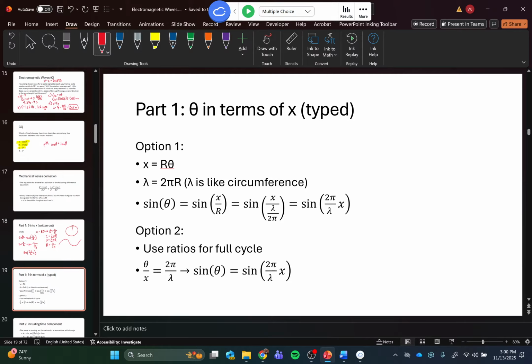So now we have a wave, but this wave is not moving. This wave is stationary. There is no time component to that. So now we need to do that. That's the next step. We have a function for a wave that varies based on where you're located. Specifically, if I plug in any x value, let's call this x naught, it's going to spit out how tall that wave is at that spot. Okay, that's what a function does. You put in a value, it spits out how tall you are at that spot. Don't lose track of what functions do.